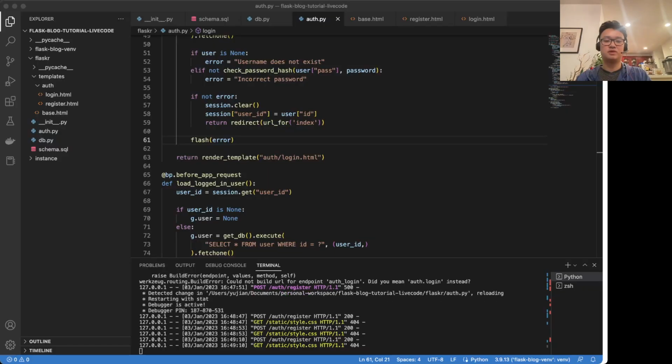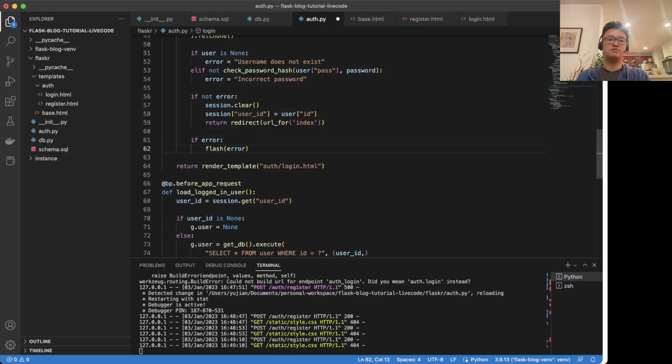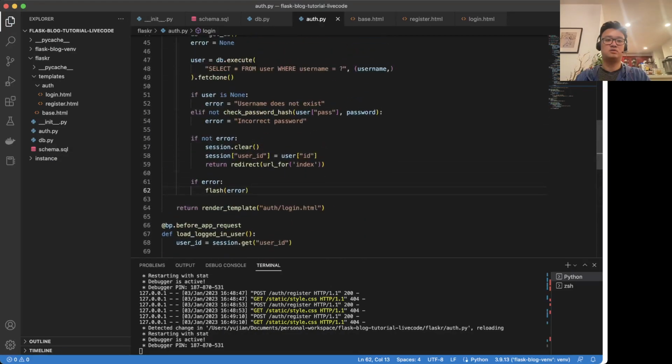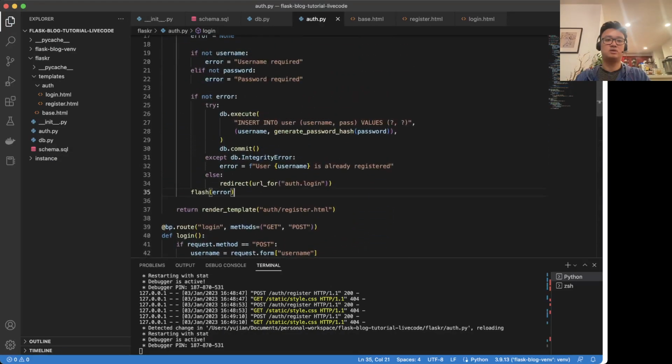So let's go to VS Code and make sure that it doesn't show none as the error. If error, if not error. If error, flash error. So let's change that in both the login and the redirect.